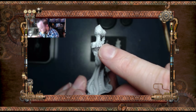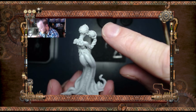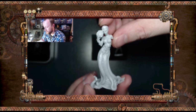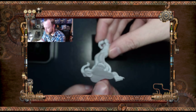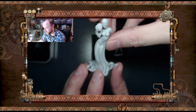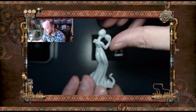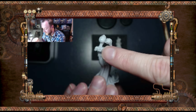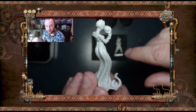Loving all the little spines along the back, along the head. So the Swamp Siren doesn't have any bad mold lines here. We have a little bit of sprue at the bottom, which is fine. That's easily covered up, and it's on the bottom, so there's no worries about it showing when we go to paint. There's kind of a mold line behind the neck here, easily fixed. It's on a rounded area, so it's going to be very nice to clean off.